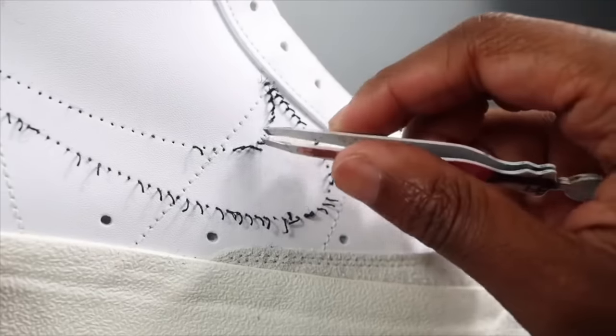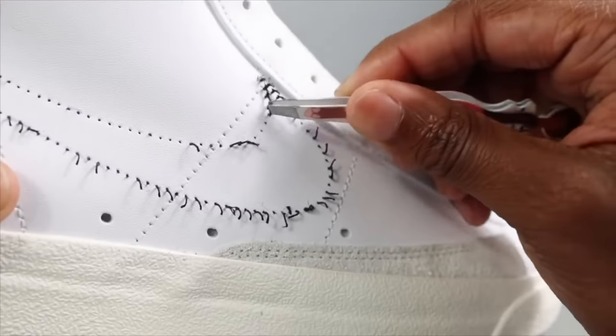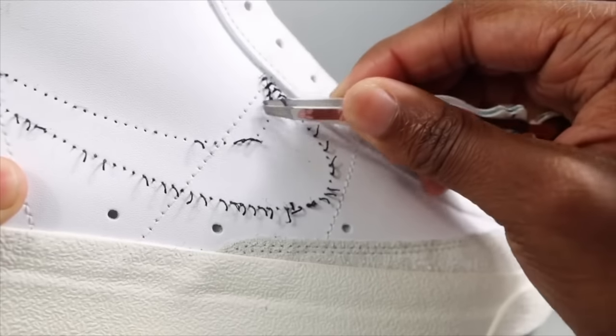Okay, you guys, that was a challenge. I'm not going to lie to you, that was a challenge getting that off. So now we're taking some tweezers, and what you want to do is just pull up the extra thread that's left behind.